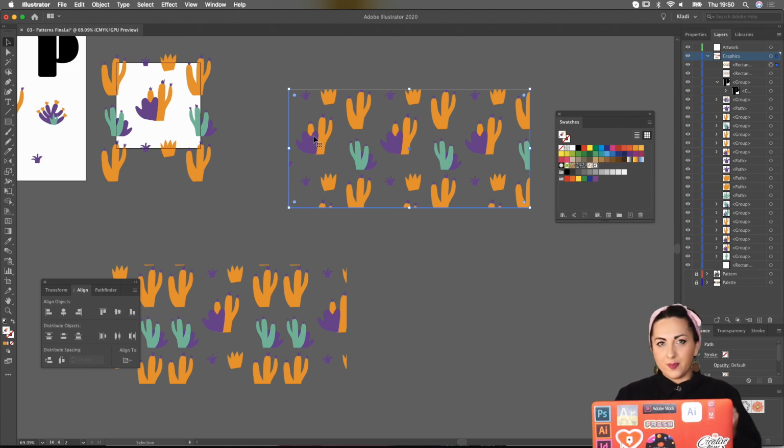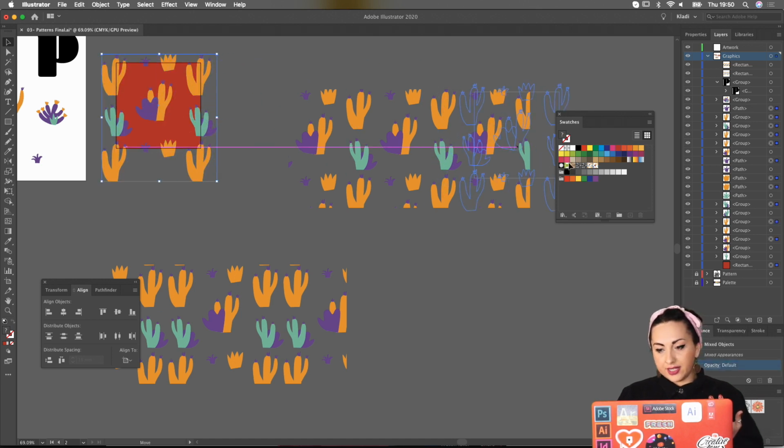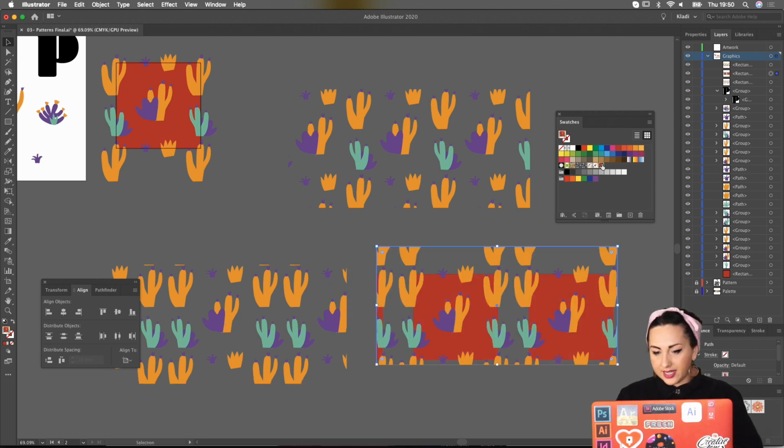Again, you can always go back and create other ones, but what if you do want the background to be of a different color? So let's say perhaps red. Now, again, if we do select and drag it into the swatches, we're going to incur in the same problem. You can already see it from the preview. It's not looking nice and neat as we like it. So again, we're just going to have this random square because it's using the square as a graphic element.